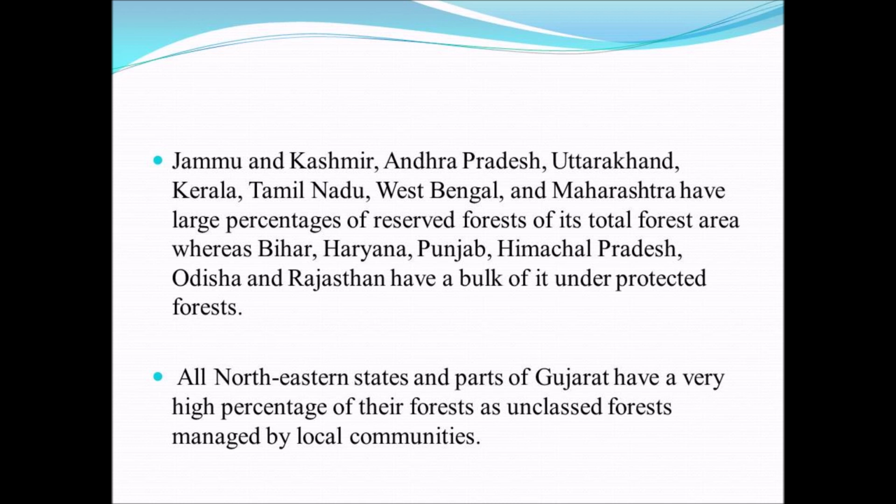So if you see Jammu and Kashmir, Andhra Pradesh, Uttarakhand, Kerala, Tamil Nadu, West Bengal and Maharashtra, they have large percentages of reserved forest. And next, Bihar, Haryana, Punjab, Himachal Pradesh, Odisha and Rajasthan, they have bulk areas of protected forest. And other northeastern states and parts of Gujarat have a very high percentage of their forest as unclassed forest.